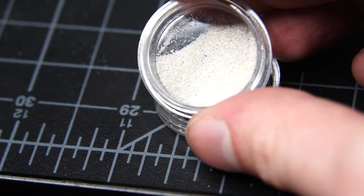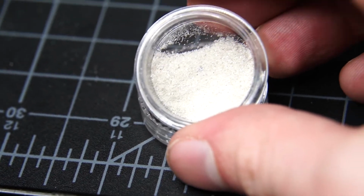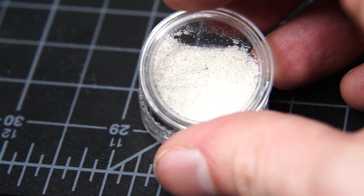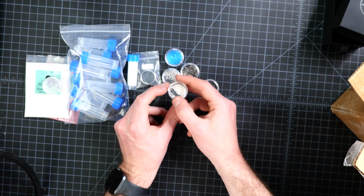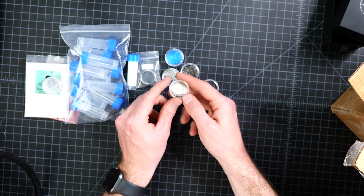And these aren't the small, just like gross diamond powder that they use industrially. You can see these are a nice bright white, and they're sparkly. They look great. So fairly expensive, but I'd say worth every penny.